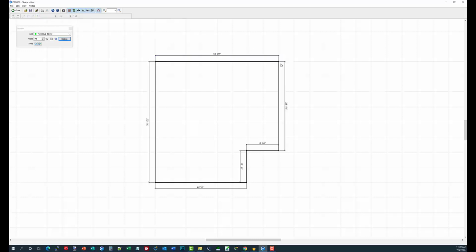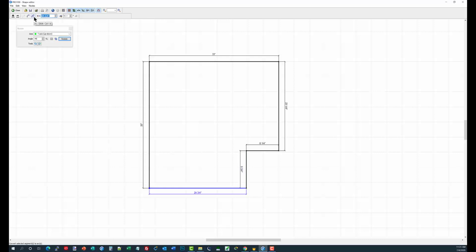Oops, wrong direction. So just undo. So 33 should be that side, and then that's gonna be 90. Of course, it will snap to 90. Then that's gonna be 33 as well. Nope, wrong direction. Change it to 33. So it's going down, and then you can just pull that to 90. Now, of course, this side has to be 25. It's a countertop, right? And then this side also 25, opposite direction. So now we can just stretch this.